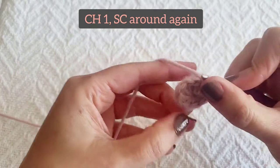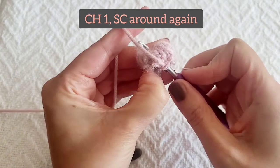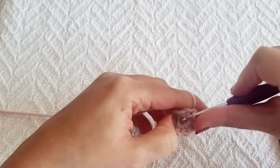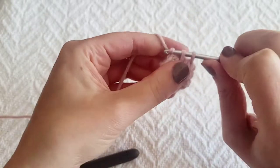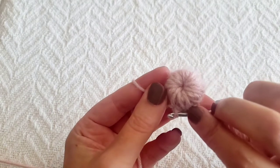Let's see. Might not even need to do 11 because it's pretty tight. I'll just do 9 this round. It really doesn't matter exactly how many, it's just how tight you'd like the button. But that looks pretty good to me. So this is what the other side looks like.